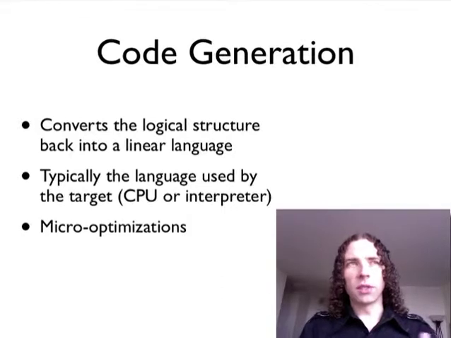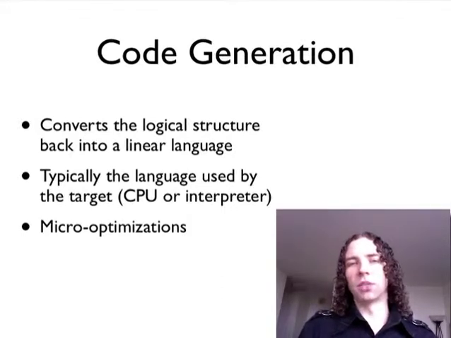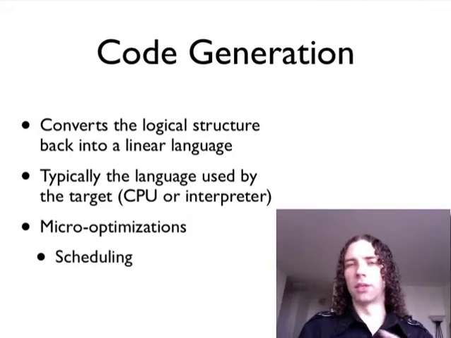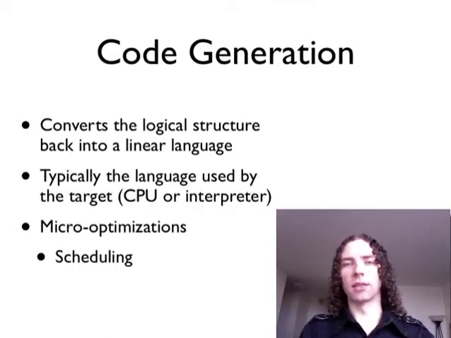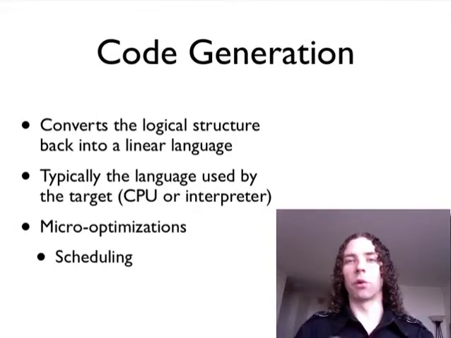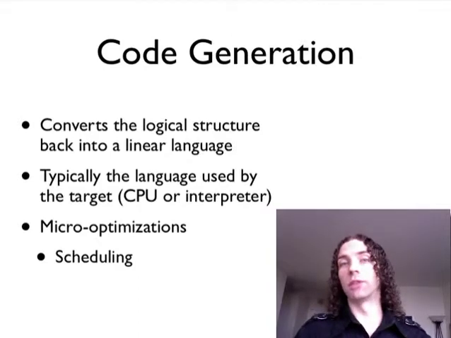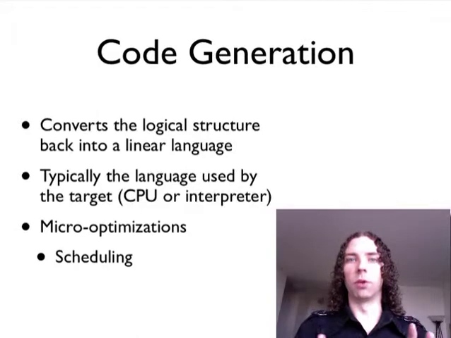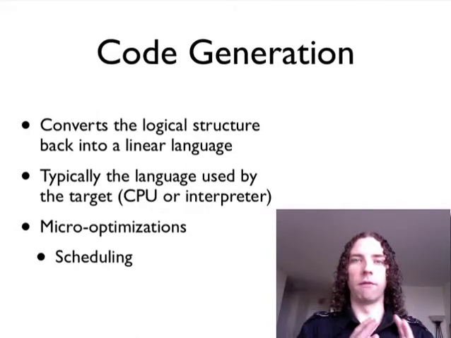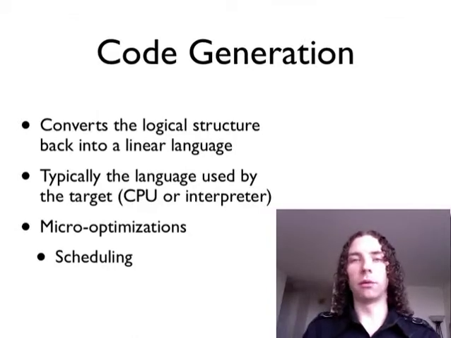And this is also where you get things like micro-optimizations being applied. These are specific to the CPU and potentially even the version of the CPU. This is things like instruction scheduling, which is the idea that sometimes in a CPU, running certain operations in a different order will be faster but give the same result. And this is something that's not worth you knowing about as a human, because they vary wildly from one CPU to another, but it's something that the compiler does know about.